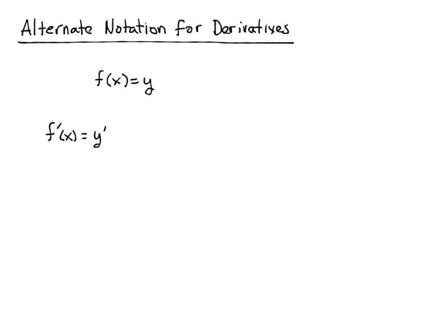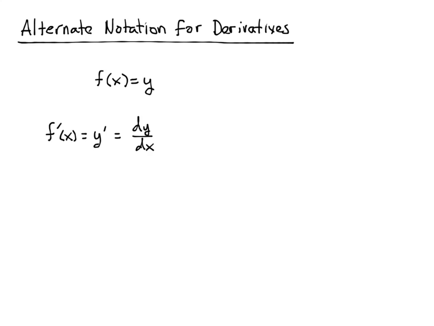So what we've seen so far is that we have this f prime at x denotes the derivative. The other thing that we can do is just say y prime. Now, when you get into differential equations, it's going to be very cumbersome to always write f prime at x and all this kind of stuff. So we just leave off the x. We just assume that it is a function of x. And so it's perfectly legitimate to write, if your function is y equals 2x plus 1, the derivative as y prime equals, and in this case it would be 2.